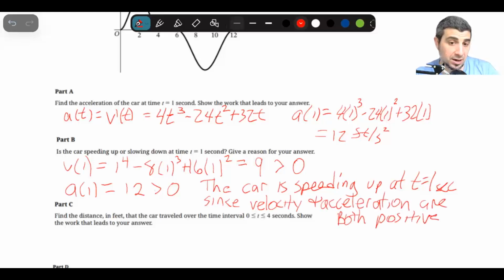This is probably going to be another 2-point part, 1 point for the correct answer and 1 point for the correct explanation. If that sign idea clicks for you, you're already ahead of most students.